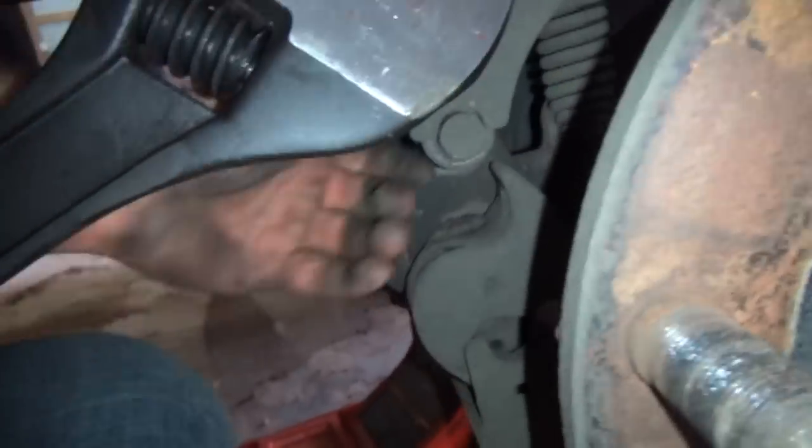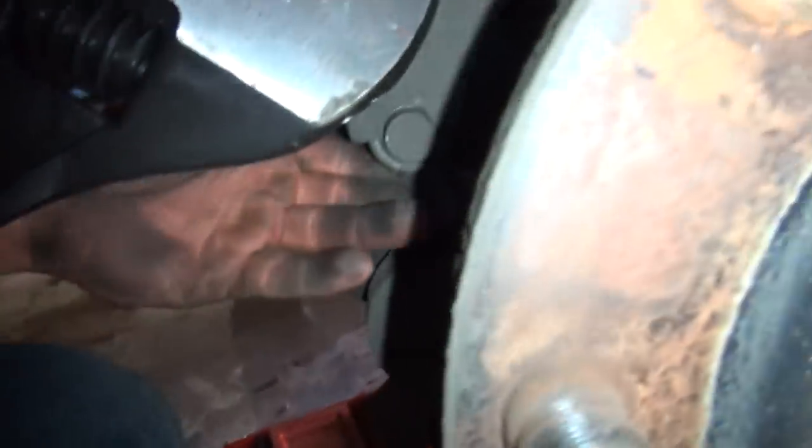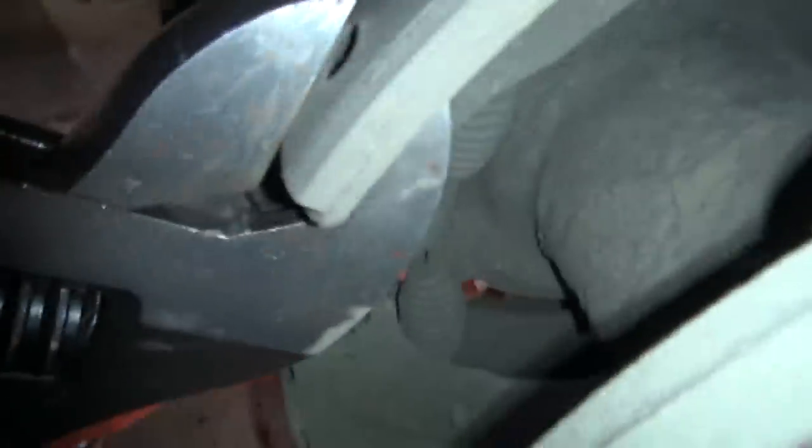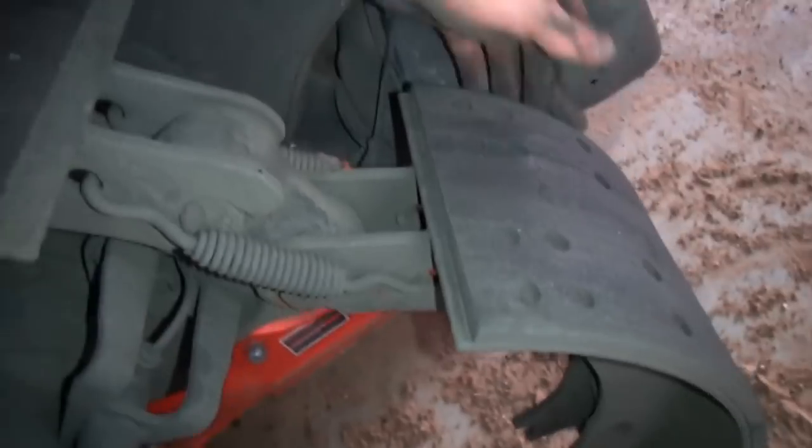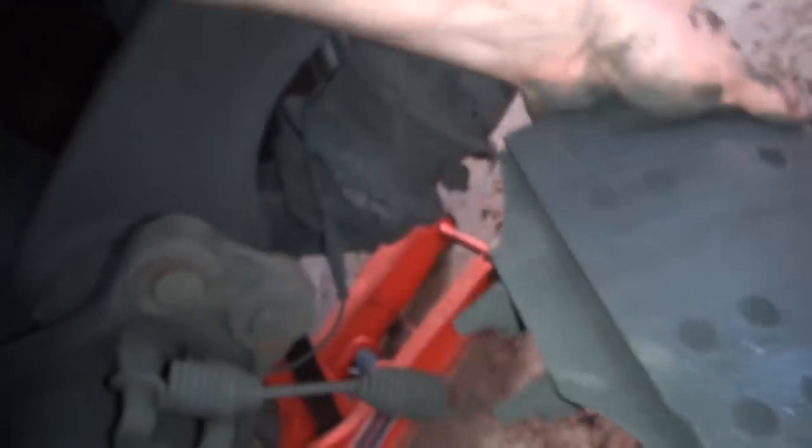Pick up on that with your knee. Still got it just a little bit. Nope, it came right off of there. And then you can see over here, you can just push down on this side and it will kind of unfold itself like that right there, and it will come off together just like that. Spring hung me there. Anyway, that's pretty much all there is to getting it off of there.